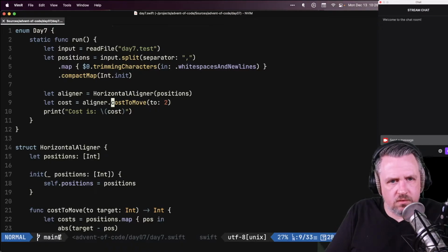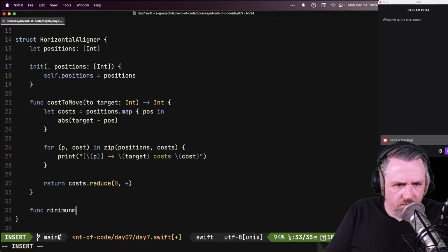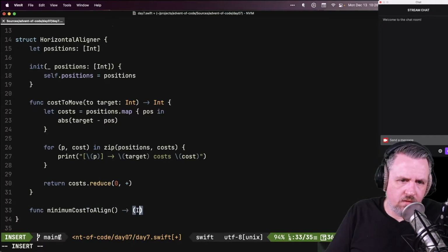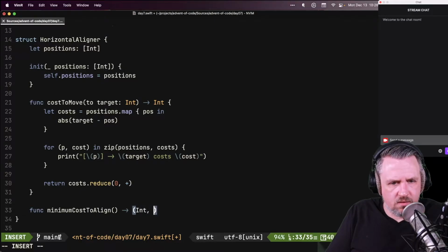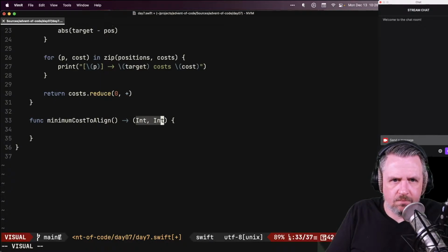So let's see. We'll say minimum cost, minimum cost to align. This is going to return the new int and an int for the sum. I'm not in love with this naming.